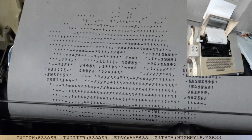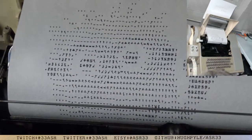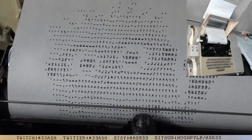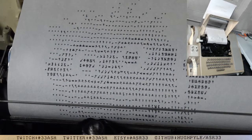There's some people I find on the plotter stuff who are doing just really beautiful art prints. Some of the plotter work is really exhibition quality. Really, really beautiful. So I aspire to stuff like that.